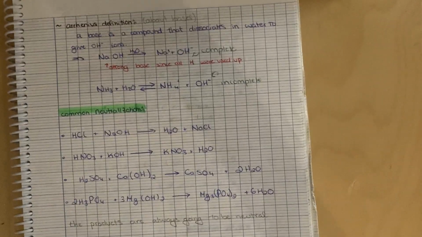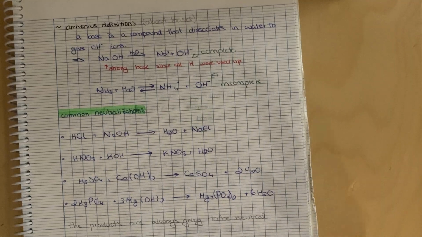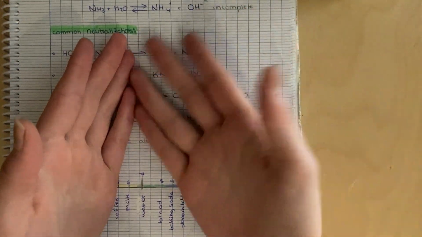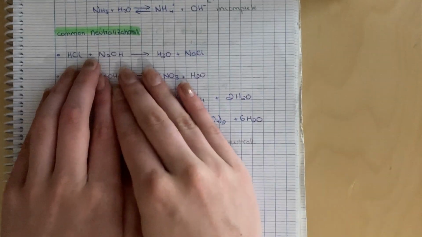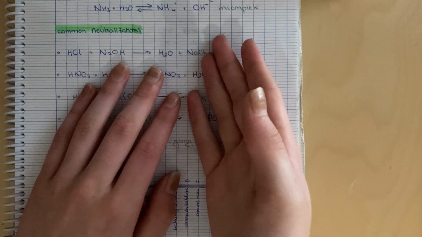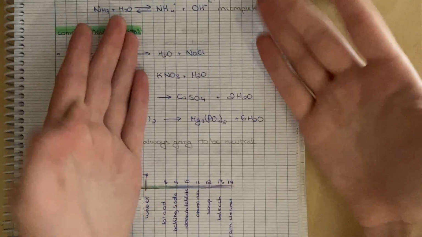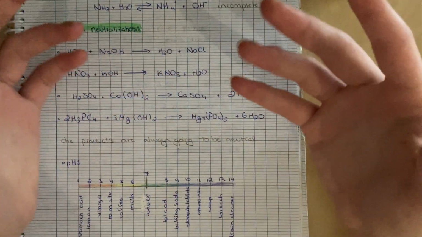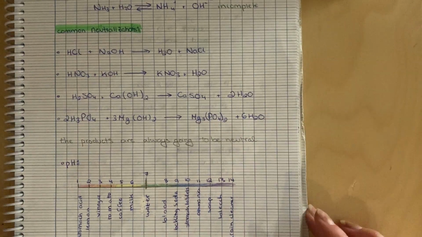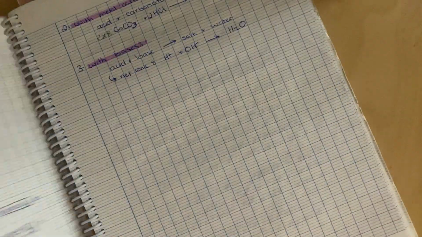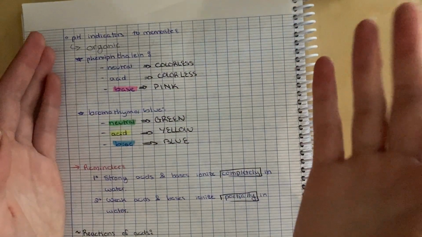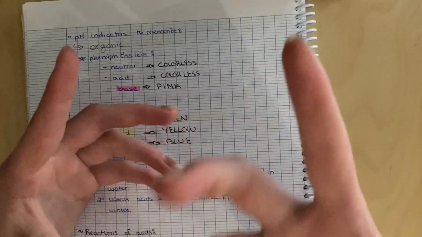So this is called neutralization, where it becomes neutral because now there's no longer an acid or a base, right? It's now just water and something. So common neutralizations to know are HCl and NaOH, which will give you this. So basically, if it ends up with water and something, it means it's a neutralization reaction. The product is neutral. This side of it is going to be neutral. So these are not to memorize, but they're kind of important to understand what happens.